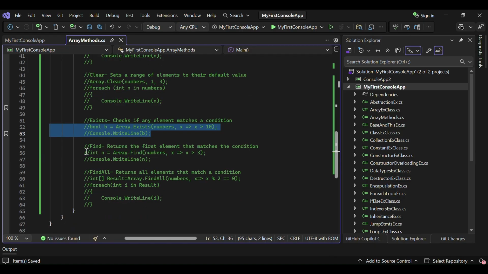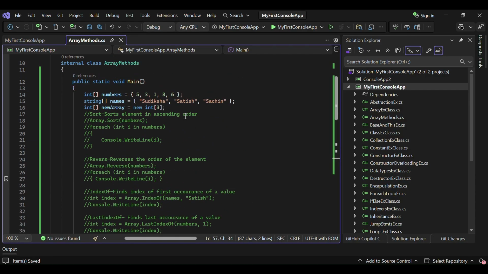Then Find, as the name suggests, it will return the first element that matches the condition. This time it will not return true or false, it will return the exact value which is greater than this 3.